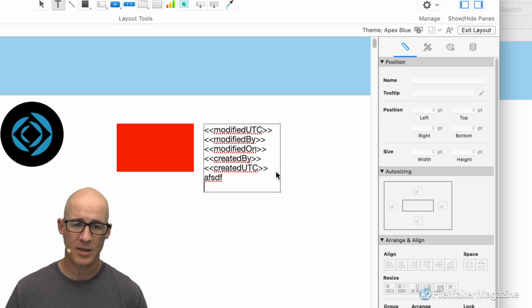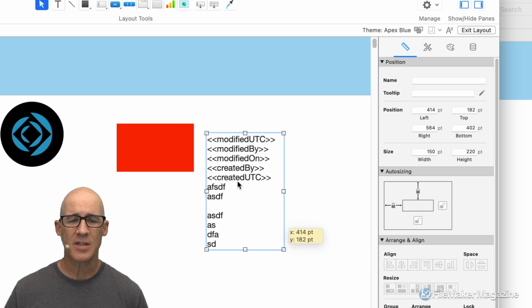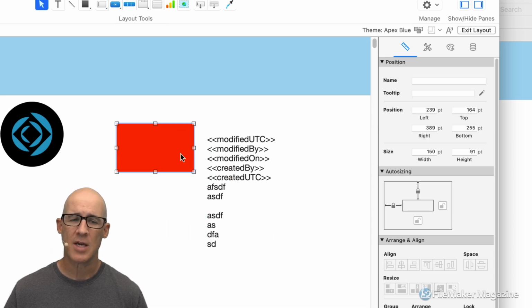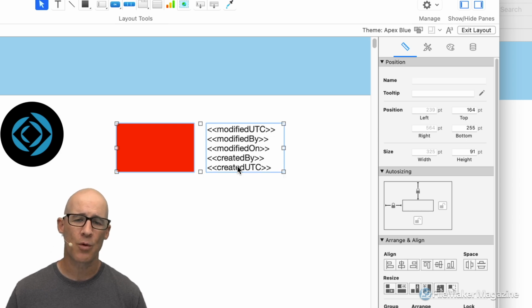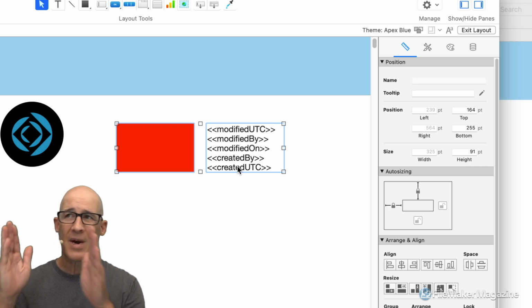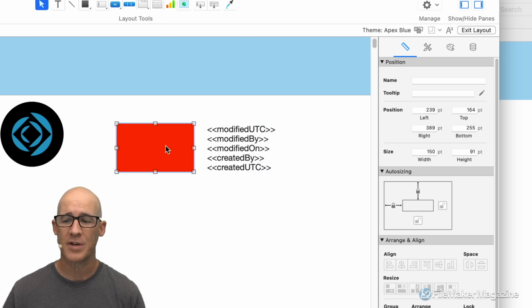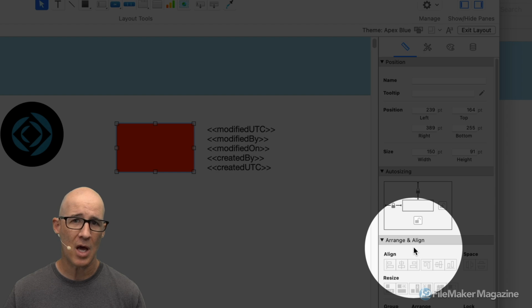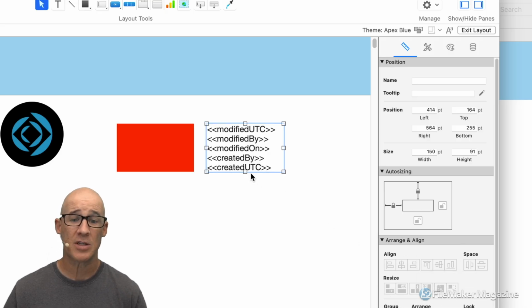Let's add a little bit more text and see what we're talking about in terms of the new feature. Remember, I'm still in FileMaker 19 right now. So if I want this to be the same size as this box, I have some shortcut keys set up for myself. I can align objects and use a reference object in order to get my target object, which in this case is the text, to be the exact same dimensions. So if you're working in your UI and you use a reference object, all of these arrange and aligns allow you to use the reference object to get the object to be the same dimensions that you want.